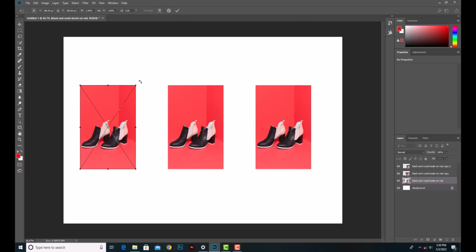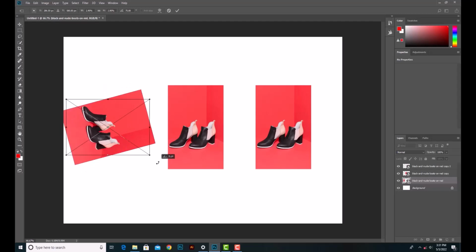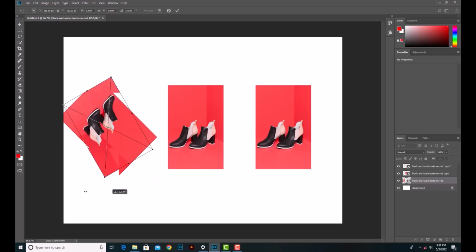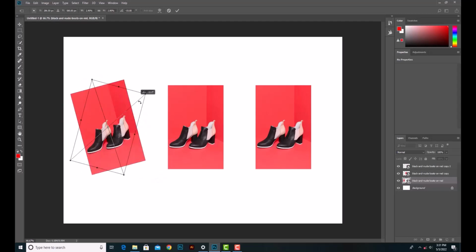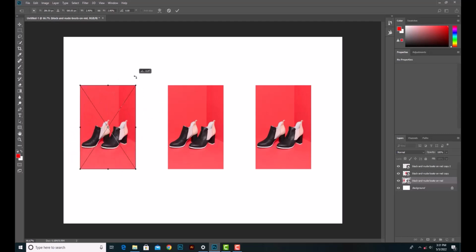So if I hold down Shift and then try to rotate this, you can see it's rotating in 15 degree increments. And this will try as much as possible to maintain the quality of your image. Once I'm done, I have to commit my changes.